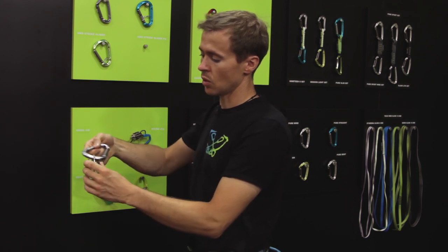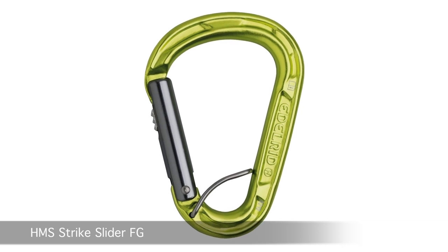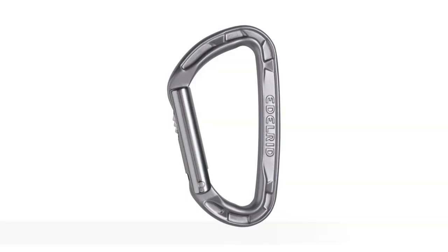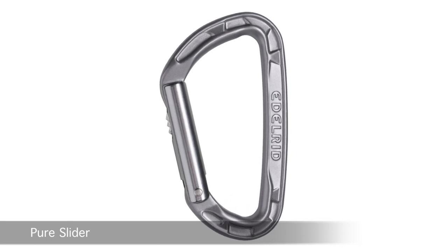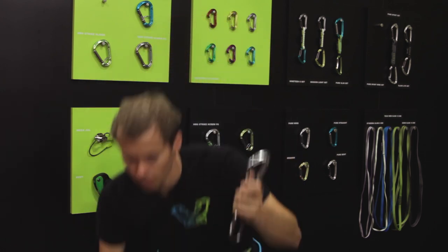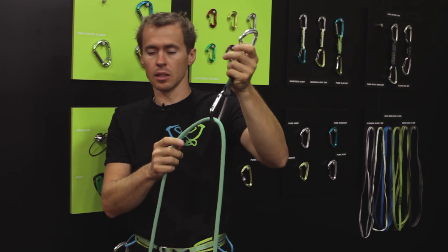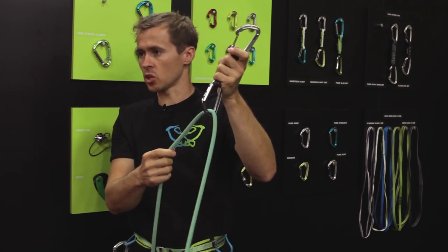And you have the big advantage — there is no other belay carabiner on the market where you can do this. An update we already made directly last year is this one: the same locking mechanism but with a positioning spring. In case you have it in the harness and you want to use it for the belay device, you know cross-loading — but this is standard on the market, we are not the only ones. We also made an update to have this on one of our quickdraw carabiners. When you have one of those bolts where you are not 100% sure it's safe — like sometimes the second bolt, where the first bolt is at 3m and the second at 5m and then you have another 5m to climb — you don't want this bolt to unclip, so you can use this one for the rope carabiner. The quickdraw hangs there just like a standard quickdraw and you can clip it with the rope. The function is very easy and still it is a locking carabiner, and opening this accidentally is more or less impossible.